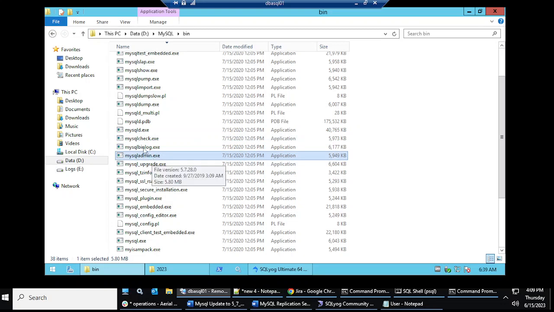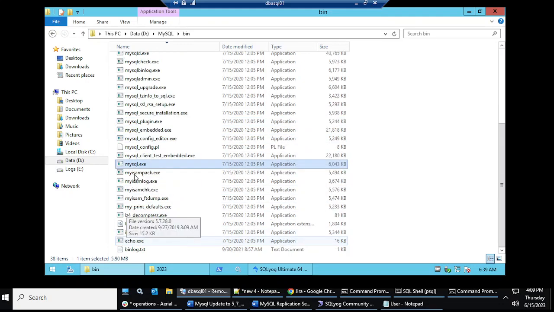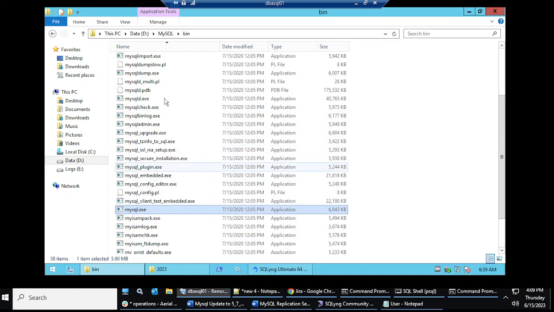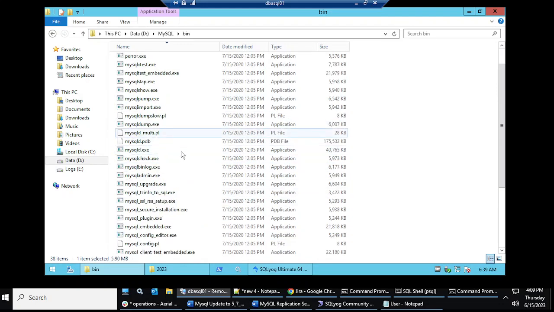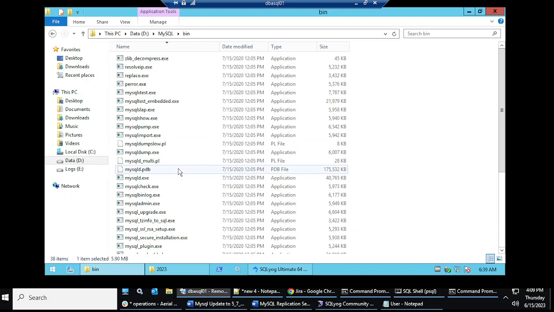The mysqladmin utility, mysqlbinlog, mysqlcheck, and there is also mysql.exe. So there are all your exe files. You can use them to work on your database, these are just for your ease. Okay, so how we take the backup, let me show you.